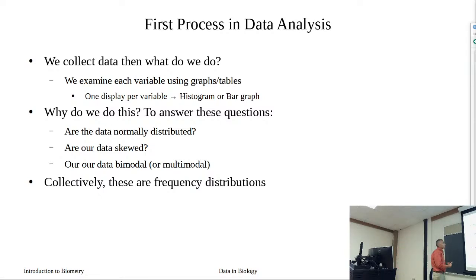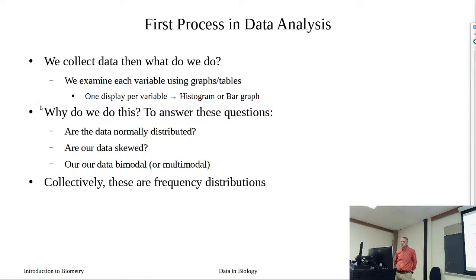Normally what I like to do is one display per variable, just to check the ranges and the medians. And in a lot of cases, since these are data that I input into Excel, I want to make sure that I typed the numbers correctly. Because if I'm measuring snails, our snail lengths are going to be between maybe 4 millimeters and 13 or 14 millimeters in length, so I'm using that decimal place. If I do a single graph for that size variable and I see this point way out here, I probably screwed up and forgot a decimal point. So I can go back and look at it real quick.